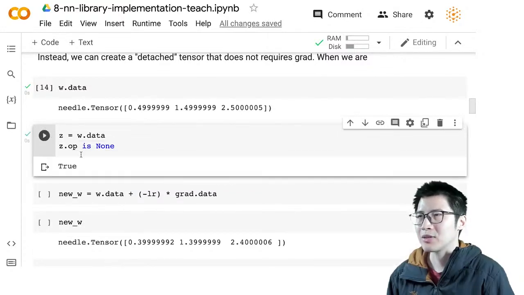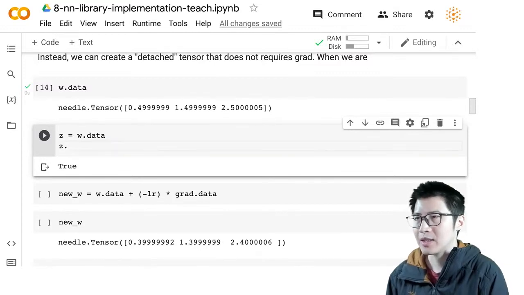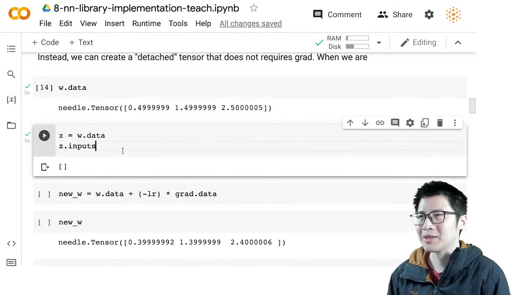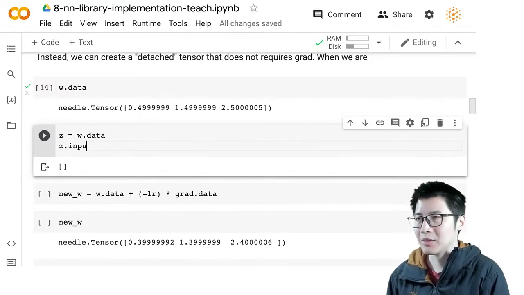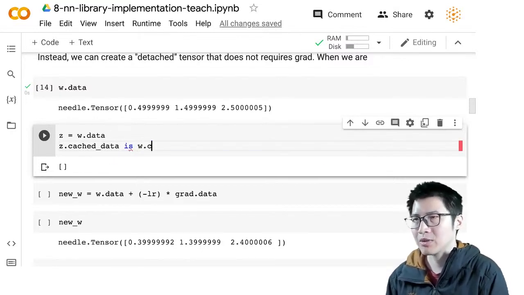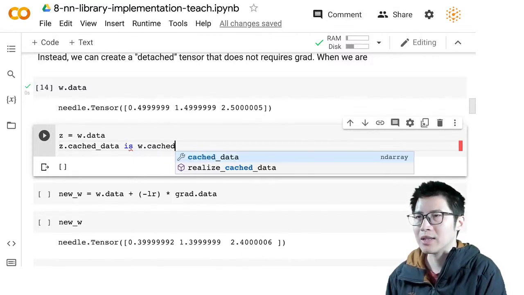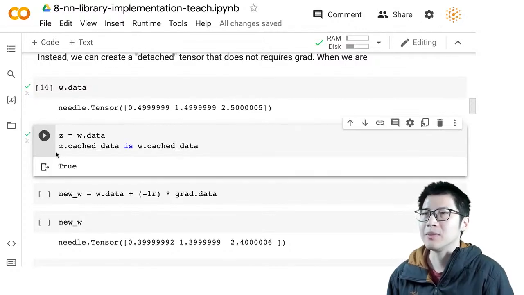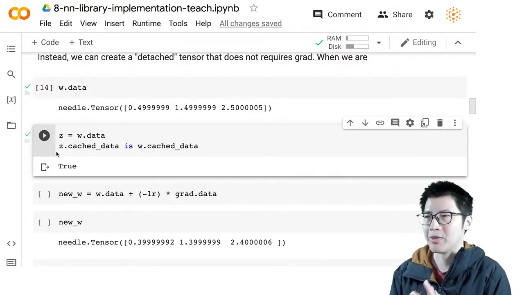So you can verify that it does not contain an op. It does not contain inputs; the inputs are empty. And it does contain a cached data field. You'll find that this cached data field is actually w.cached_data as well. So they do share the underlying data representations. As a result, we're not doing a deep copy of memory.